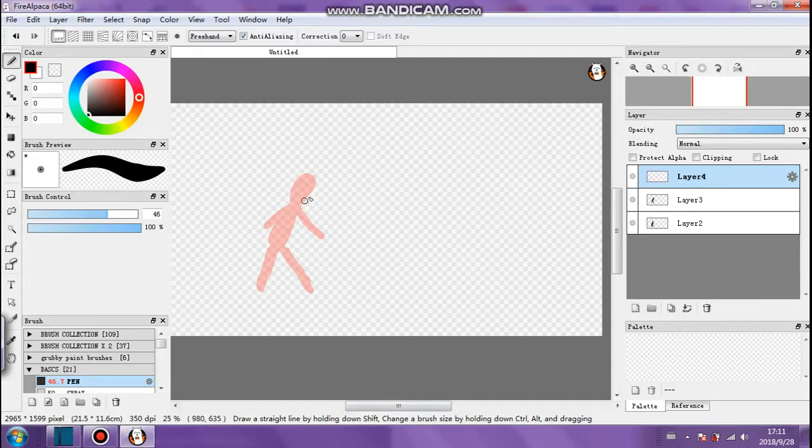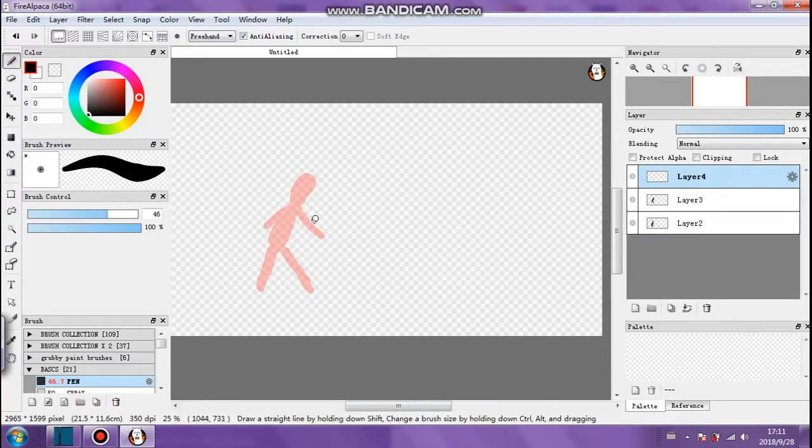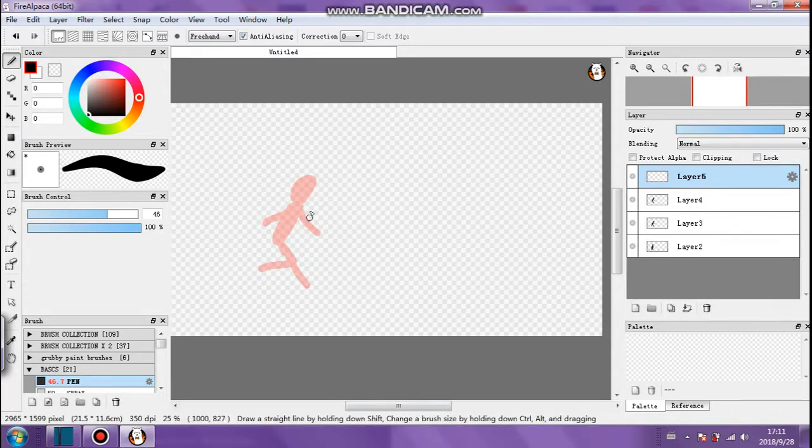You'll see that it only shows the previous layer, and the very first layer has now disappeared. It only shows you the previous layer. So let's say the guy is here, and when I go to the next layer, it only shows you that one layer behind.